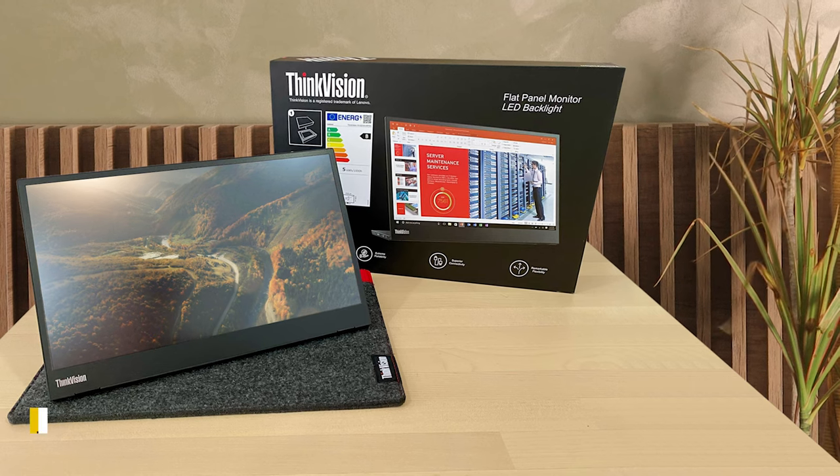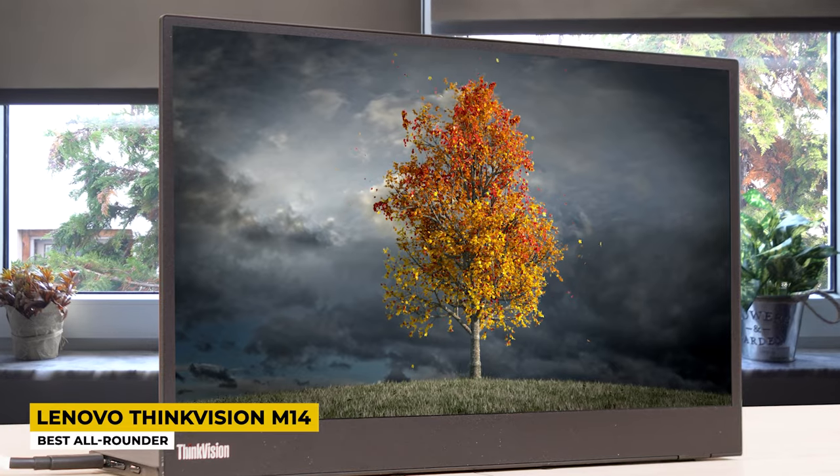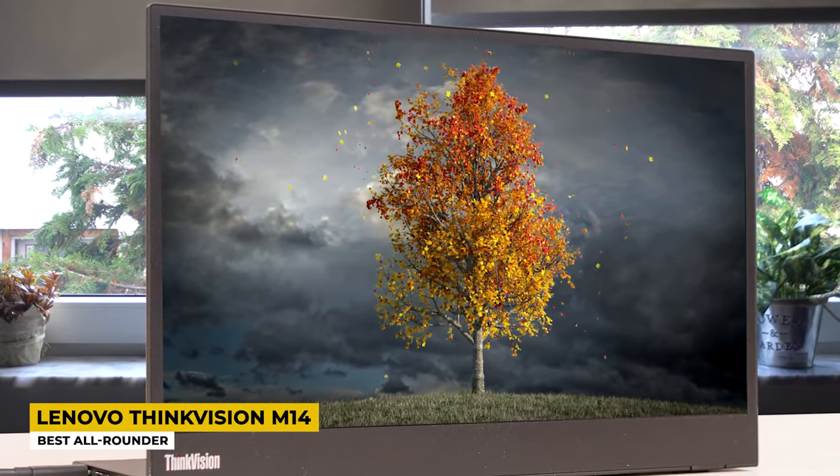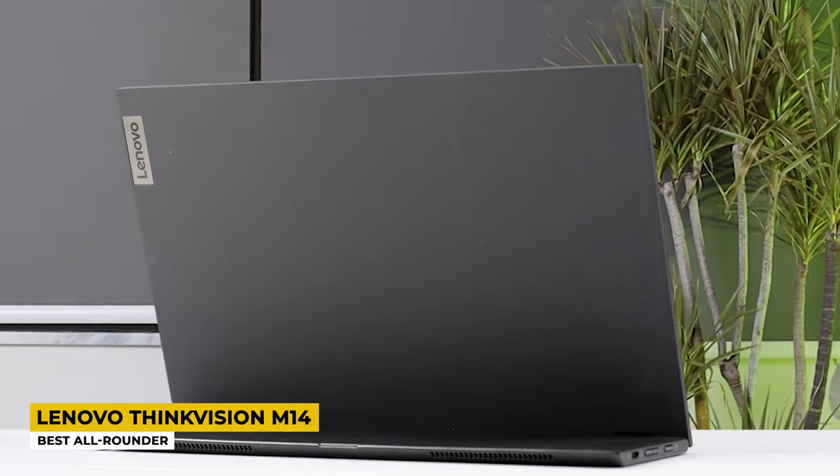There's a lot to like about this stylish yet portable monitor. Whether you're using it for work or just personal stuff, that's the Lenovo ThinkVision M14 and I have it listed as the best all-rounder. We all liked the fancy dual-screen monitors when they were first released, but being able to take them anywhere you go is just even better. That's what the Lenovo ThinkVision offers us — a compact and lightweight design with nice image quality, measuring only 3.82 by 12.72 by 8.23 inches in length, width, and height, and weighing only 1.3 pounds, making it one of the thinnest and lightest monitors you will find. You can slip it in a bag and you will barely notice it there. Since it is a portable device, it even looks stylish — it comes in black with bezels that are nice and small, barely noticeable. There's also a kickstand that folds and you can adjust it between minus 5 degrees and 90 degrees for extra flexibility, and it is rubberized for a better grip.